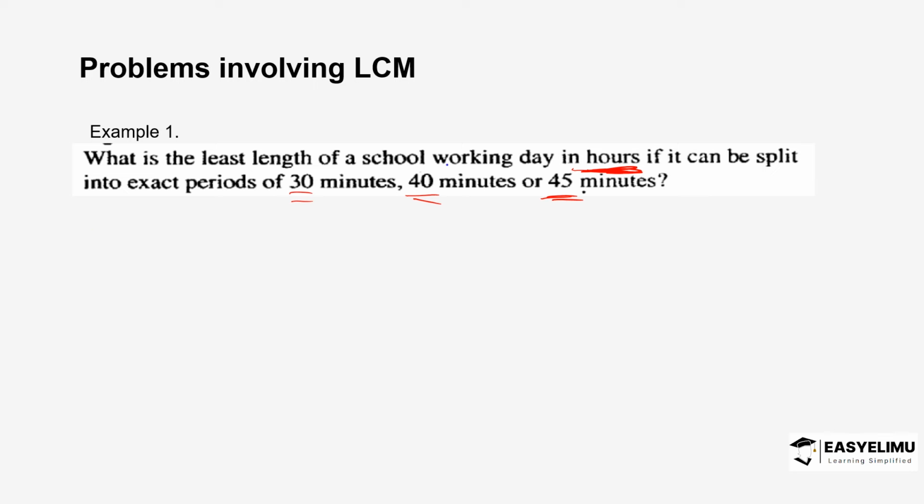So we just do the normal process of finding the LCM, and then after that, now we are calling this application in real life. So that LCM now has a quantity, it is going to be a quantity of time. So we'll express it in minutes. So we'll not just give the quantity like we've been doing previously. So let's start. So 30, 40, and 45.